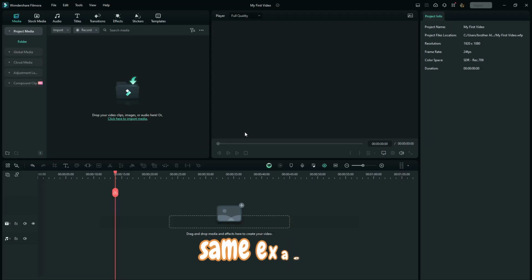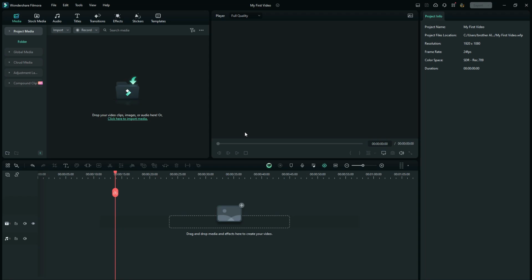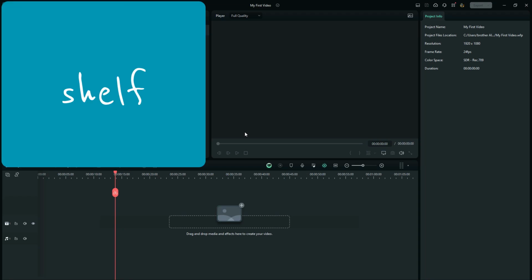So basically, we have a shop, we have the shelves to keep things, we have the place where you do things, and after that, we have somewhere to see what you have done. The very same concept is going to apply, my dear friend. Here we got the shop, which is your computer files. So you bring the files from the computer, and the first thing you're going to do is keep them in the shelves, which is this window right here.